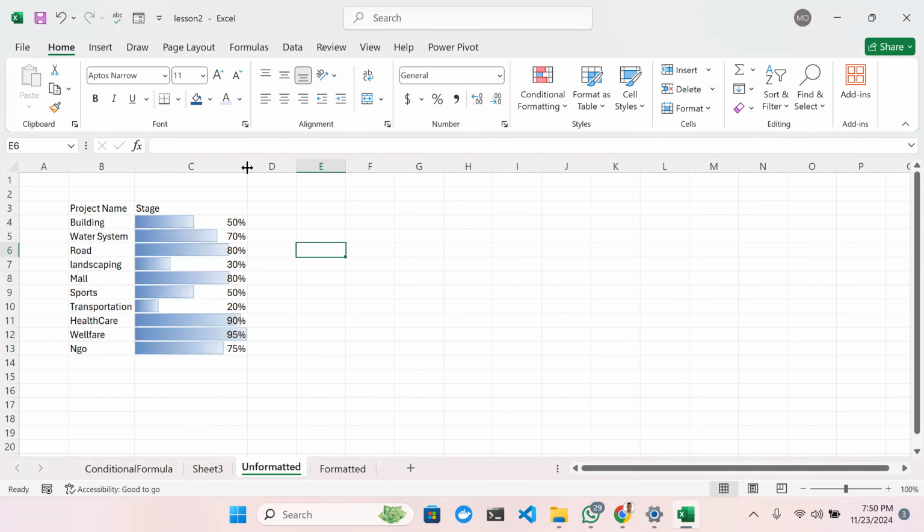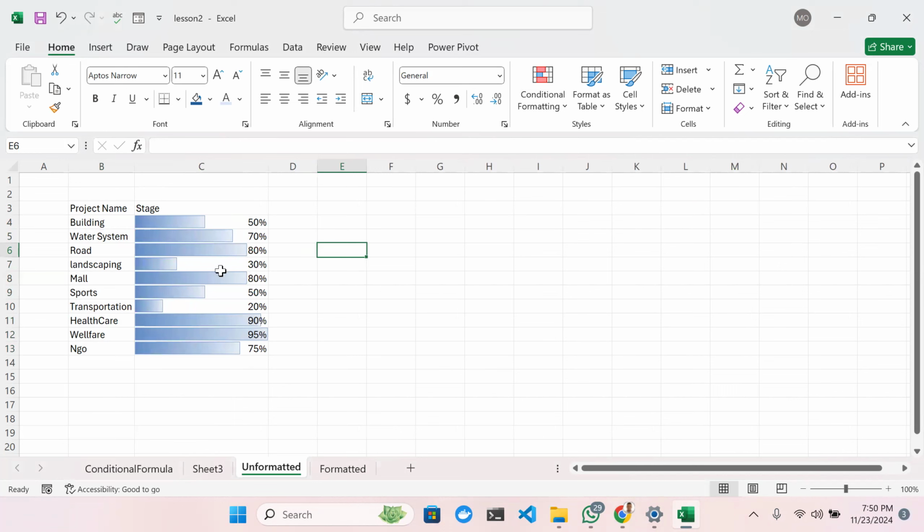Instead of plotting our normal graph, having our data separately and our visualization separately, we can format according to the values. Because this one is at 50%, it's going to give us 50%. This one is at 70%, and we have these bars indicating the stages of all of these projects. So that's for conditional formatting.